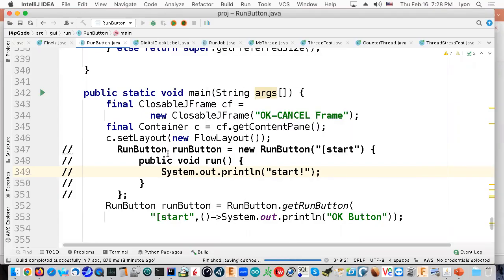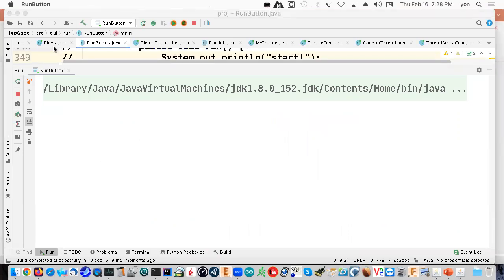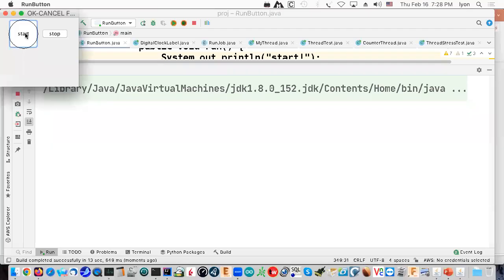Let's see if we can get things. Oh, this was commented out. I didn't even notice that. Just at the last minute, I saw it was commented out. Let's see if it works. Yep. So here's the start button and the stop button. And they know how to run themselves.